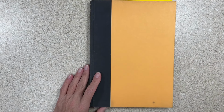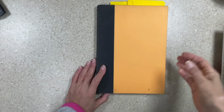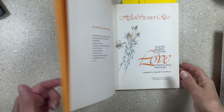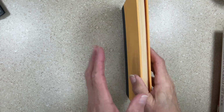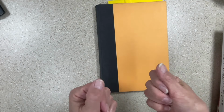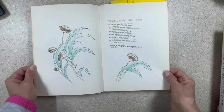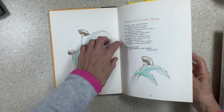Now, I have never found, let me bring y'all out just a touch, I have never found a Helen Rice Steiner book. However, this one I did find. And I was so happy because the book was actually on the shelf like this. And I typically don't, if it's just a book, I just don't, because I have so many books again. But I just happened to turn it around and look at it, and I felt like it was meant to be because, again, I've never had a Helen Rice Steiner book. So the intention, as you can see here, I've already flagged it. I'm going to take this apart.